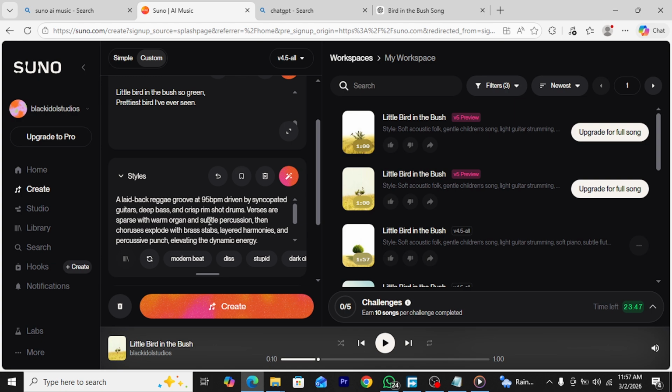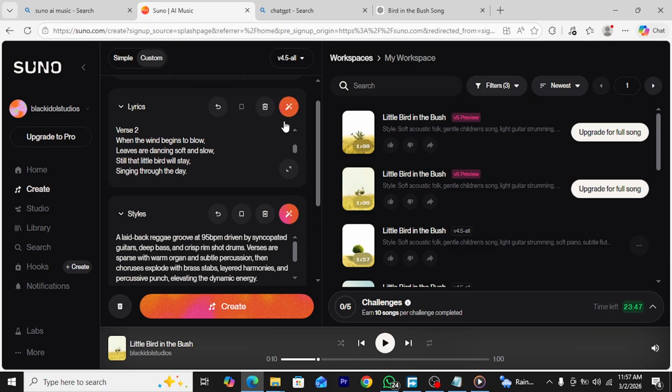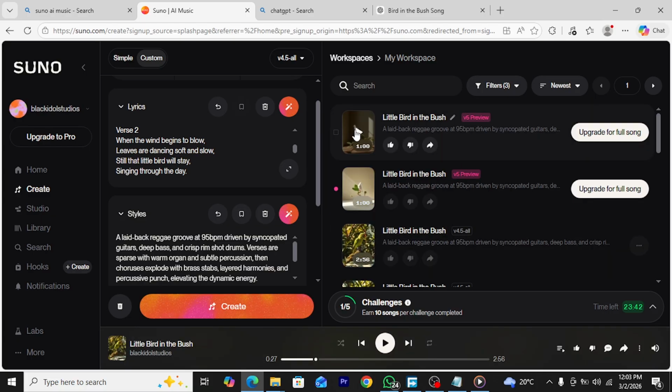So if you want Suno to add more to what you've written, even on the lyrics, Suno can rephrase your lyrics and make them look more professional. So you say generate. Mostly when you're using the free channel, the ones that have upgrade for full song normally sound better. Let us listen to them and see.